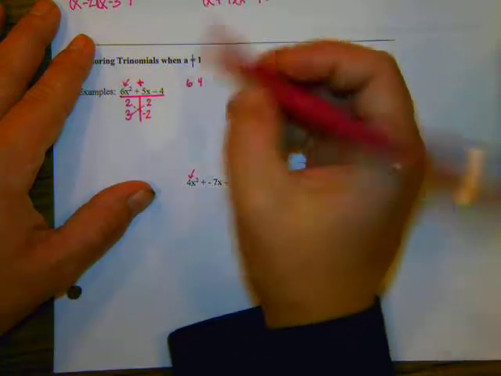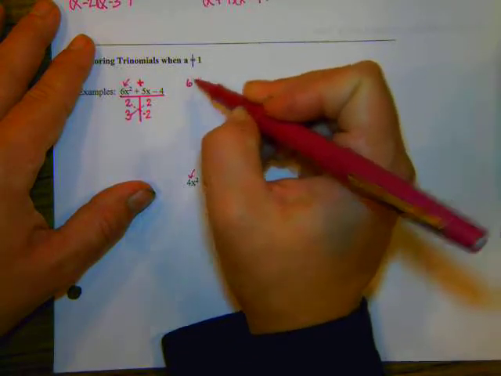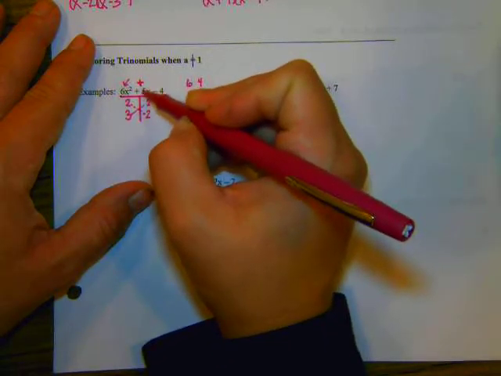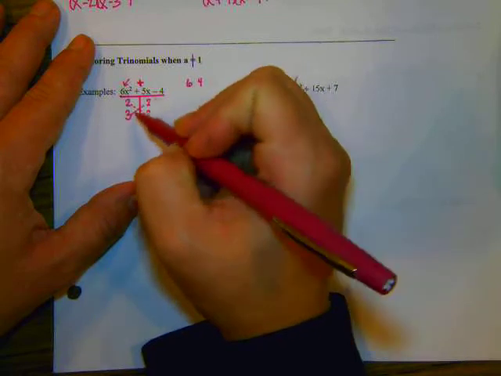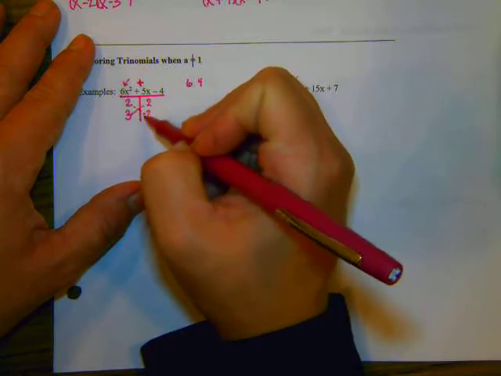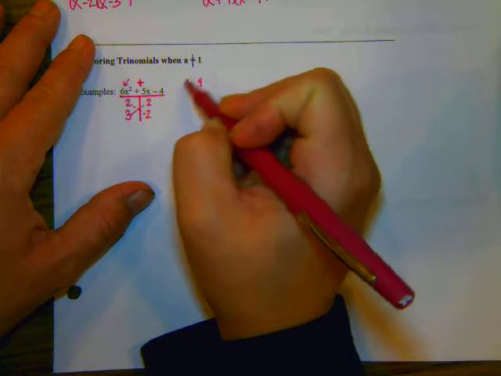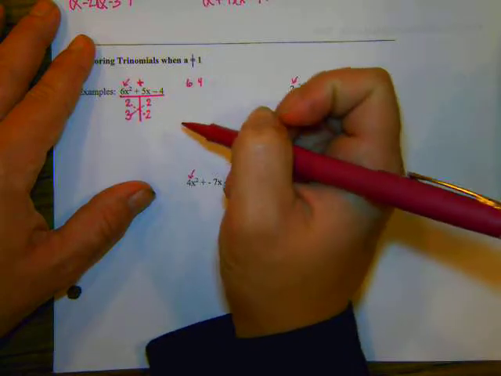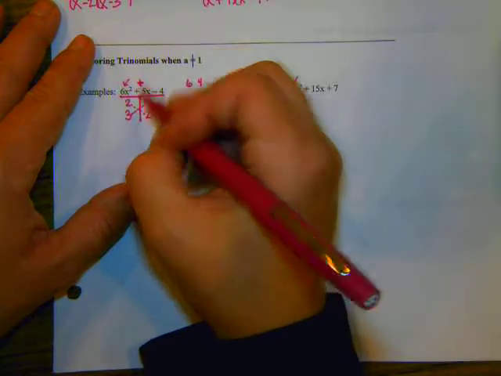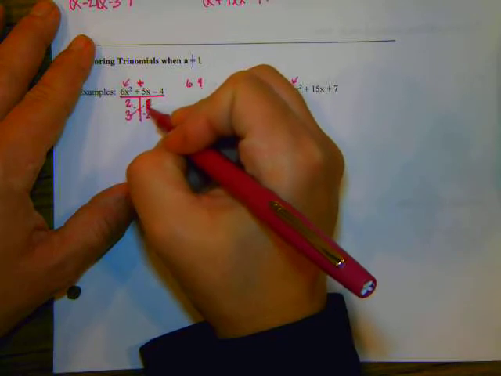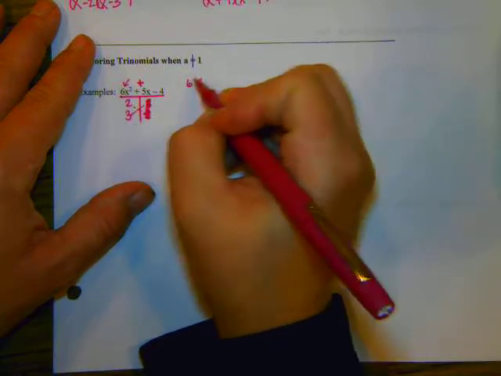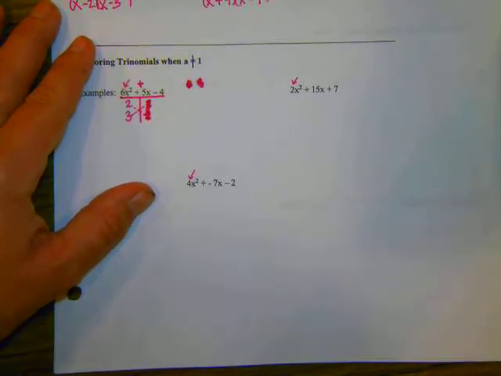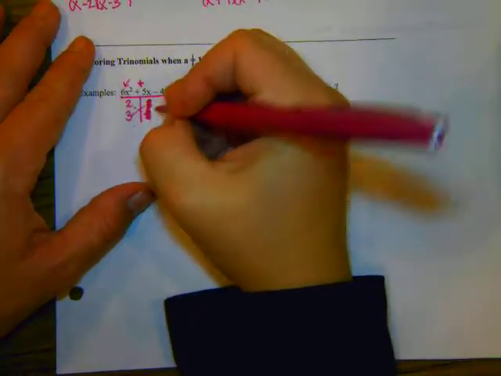What you're trying to figure out is, is there any way these two numbers would add to 5x? Like in FOIL, when you do the outer and the inner, you want to add them up. Well, here, would these add to 5? No, they wouldn't. I always suggest changing the right column before the left. So you just cross them off, no big deal. Other numbers that multiply to 4: 1 times 4.